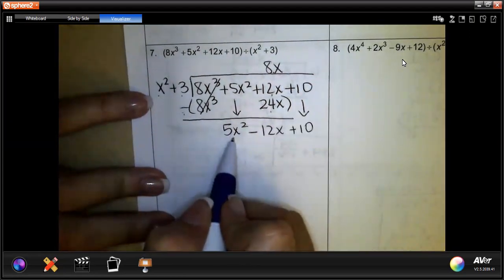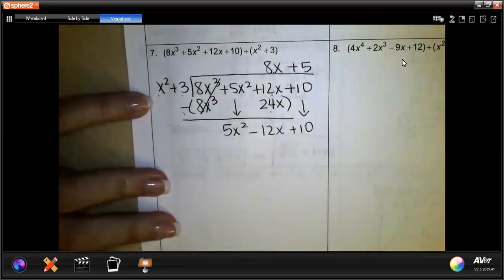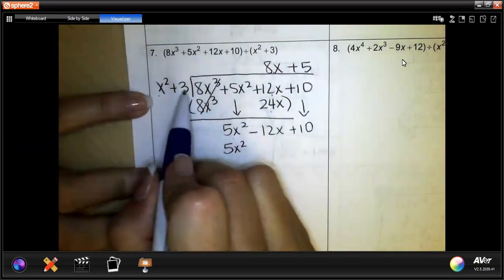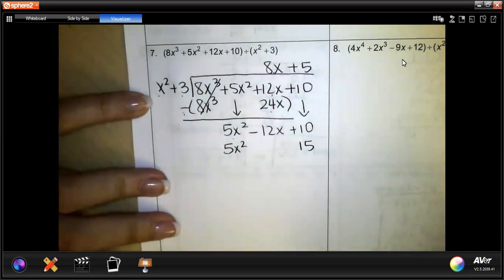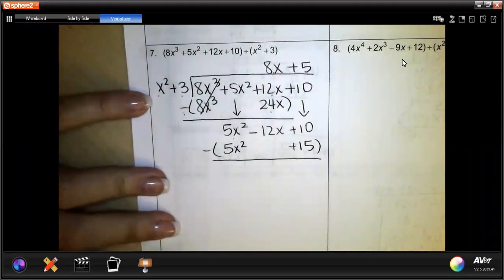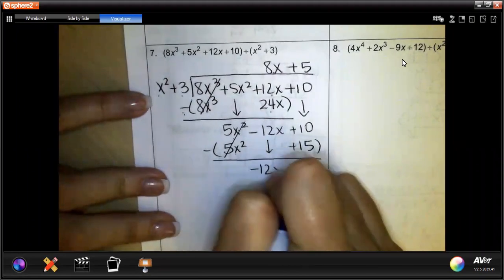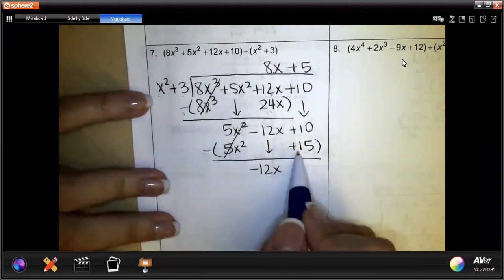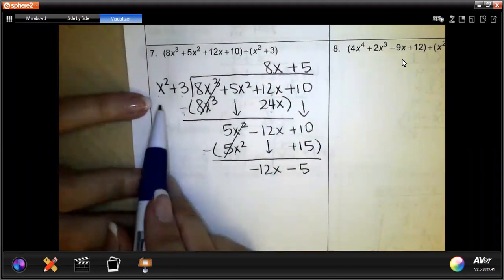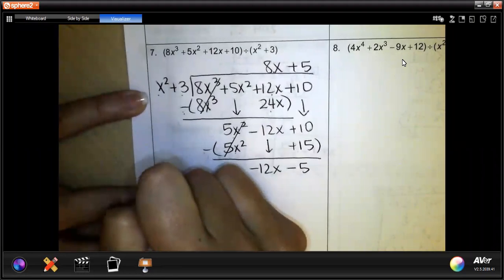Now we do the same thing again. We take our first term and divide by our first term. That is 5. 5 times x squared gives us 5x squared. And 5 times 3 gives us 15. So I'm going to keep that lined up there. We're ready to subtract. 5x squared minus 5x squared is 0. We can bring this one down. And then 10 minus 15 gives us a negative 5. Now I would start to divide again, but x squared does not go into x. So this is my remainder here. I can't go any further, so that's the remainder.